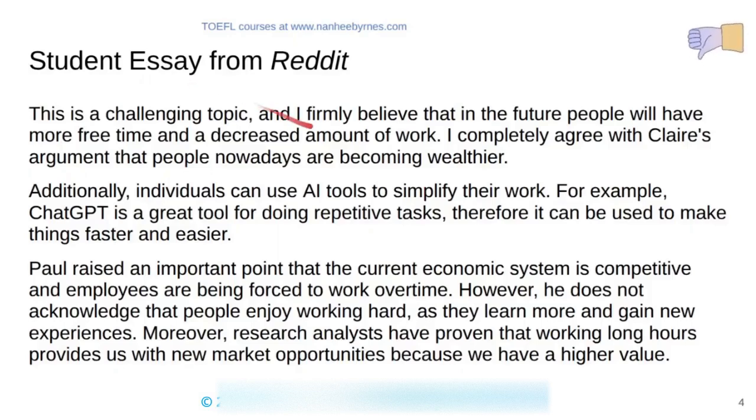This is a challenging topic, and I firmly believe that in the future, people will have more free time and a decreased amount of work. I completely agree with Claire's argument that people nowadays are becoming wealthier. Additionally, individuals can use AI tools to simplify their work. For example, ChatGPT is a great tool for doing repetitive tasks. Therefore, it can be used to make things faster and easier.